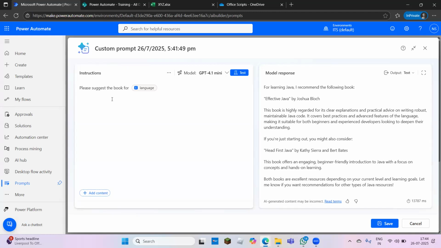For example, you want the foreign exchange rate for any currency, because it is updated frequently, every day. You cannot keep it somewhere, so you can ask, please provide me the foreign exchange rate for this country, and you can input your country here. I need this. So to use this, I will click on save.